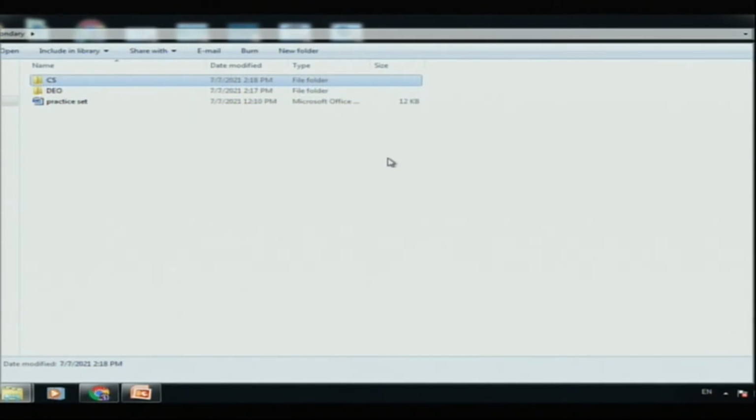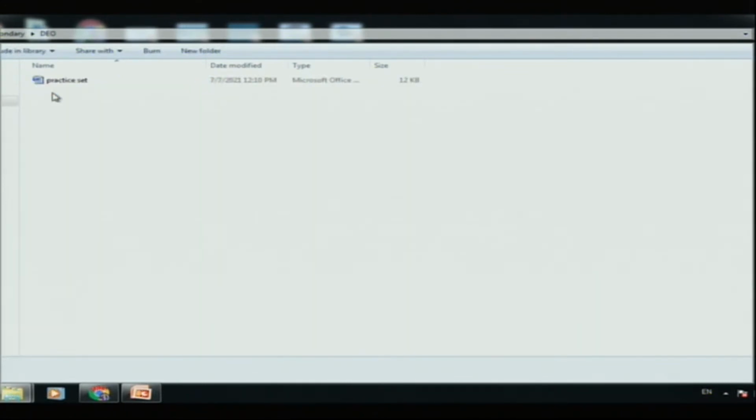Inside that computer science folder, I want to keep that practice set file, but I do not want to keep a copy in the data entry operation folder. So, already I have cut that file. Again I am showing how to do it.